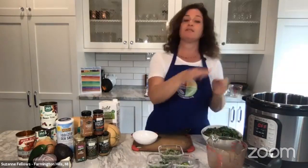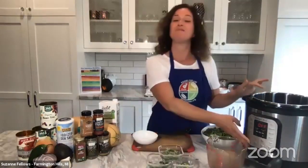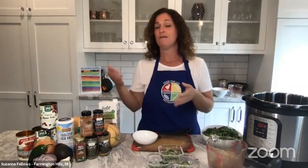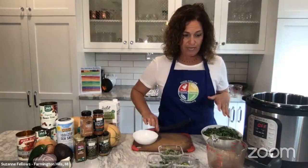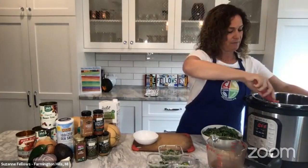The other thing I forgot to mention that was in the mix with the onions was Dijon mustard. If you're not a fan of mustard, please feel free to leave it out. If you want a little bit more spice, you can use spicy mustard or brown mustard. Any variety that you like will totally work well with this dish. So at this point, I'm going to put the lid on and turn this on.